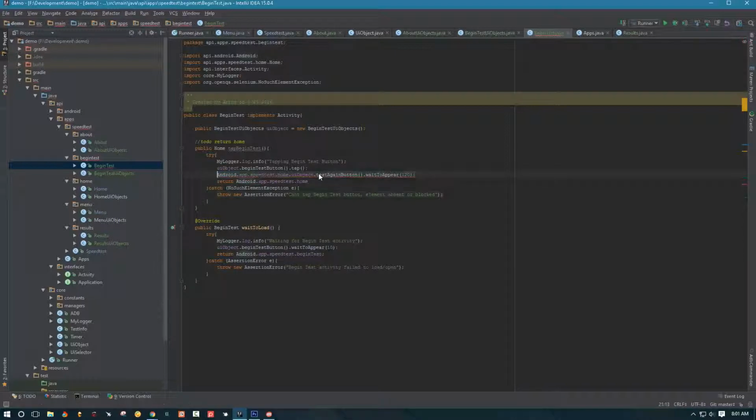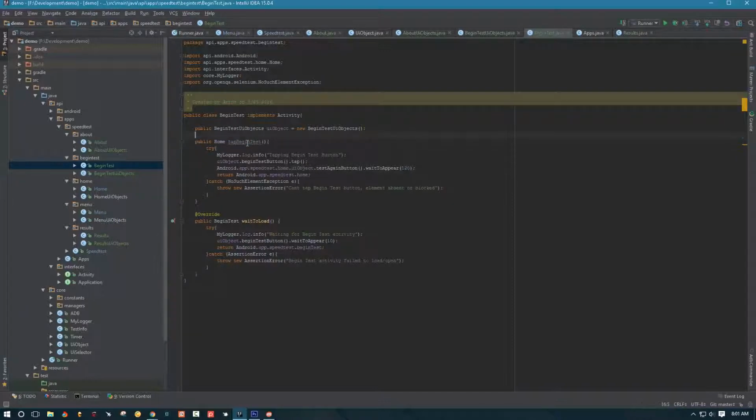Okay, so I guess that's what we're gonna do. Like that. Okay. That looks right? I think so. One thing we can do here, if element did not appear, we can actually catch.